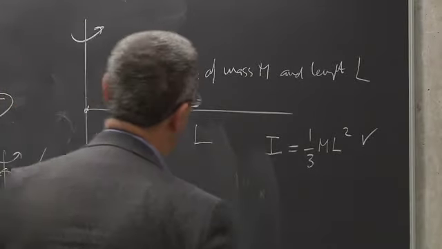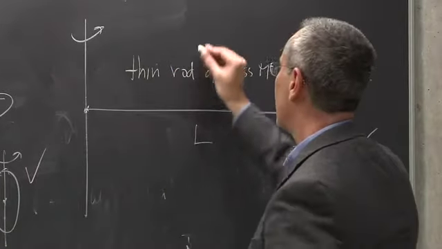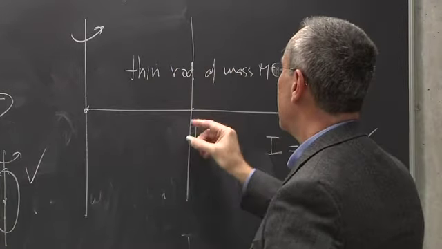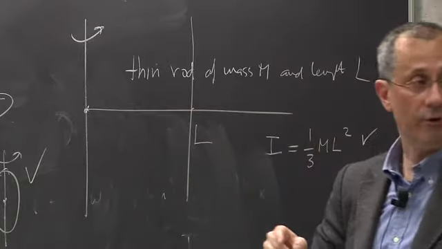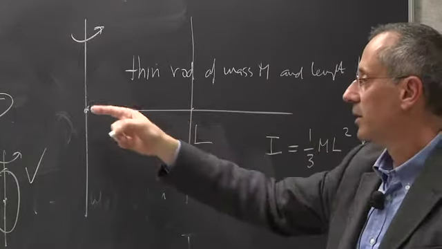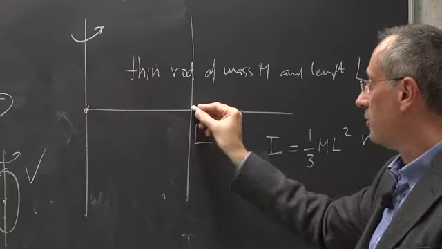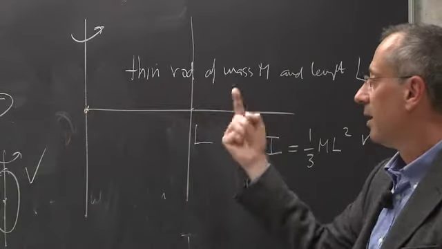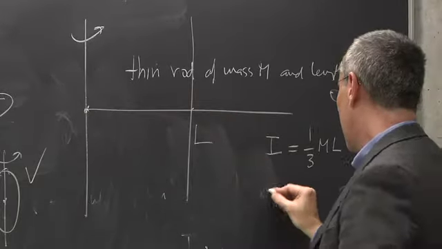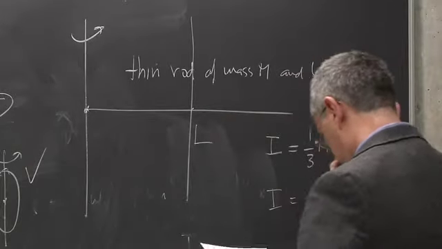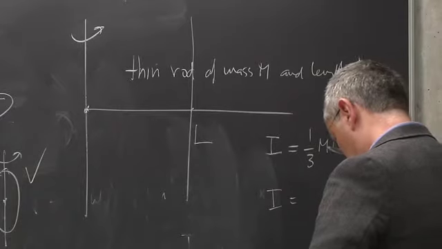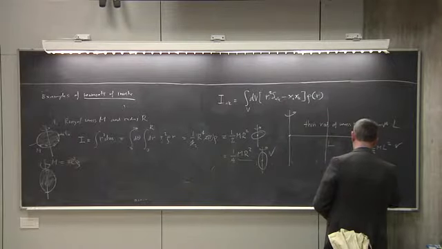And actually, there is a nice thing: you can ask yourself, what happens if I rotate about the center of the rod? So the first one is if it rotates about one side. Then you can hold the center and rotate the rod. And in that case, you find that it is 1/12, if I'm not mistaken.